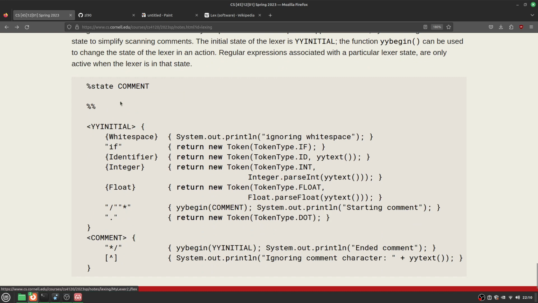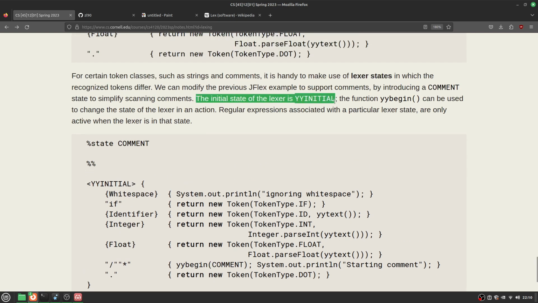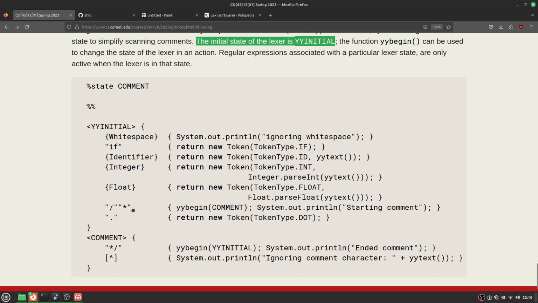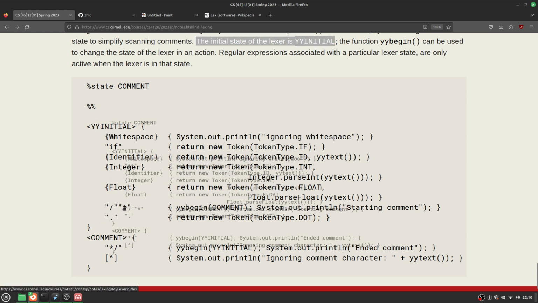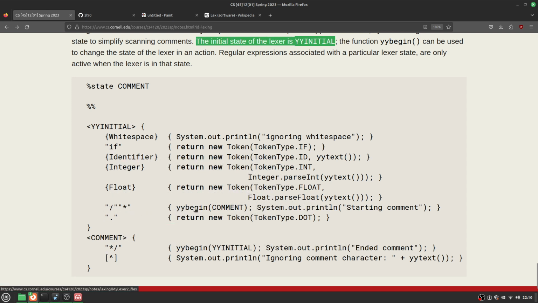State comment. YY initial. So that's the initial state. The function YY begin can be used to change the state of the lexer in an action. So when we find this, the comment string, we change the lexer state into a comment state.